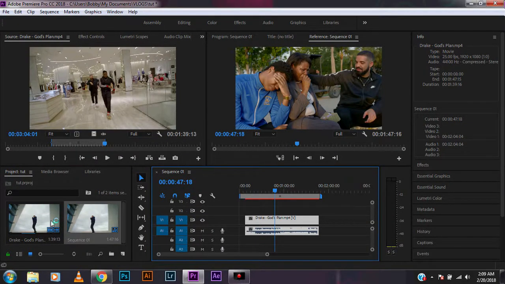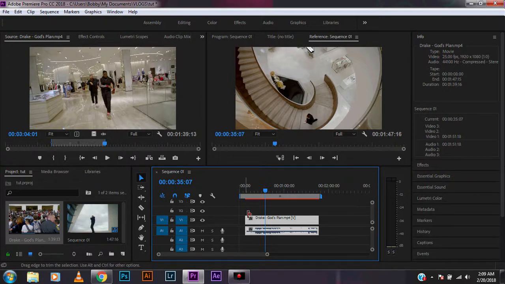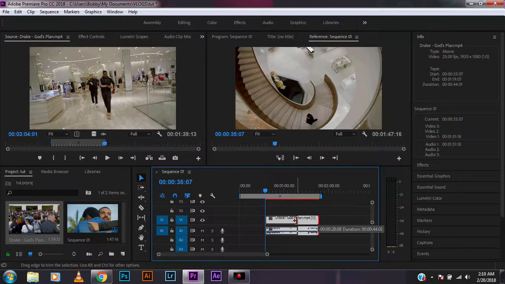So that's basically it, guys. This is how to bring in your videos and edit. The user interface is friendly. You can come to the edge of your clip here, and if you drag, you can pick a stop point or start point and all that. So it's really user friendly for you.